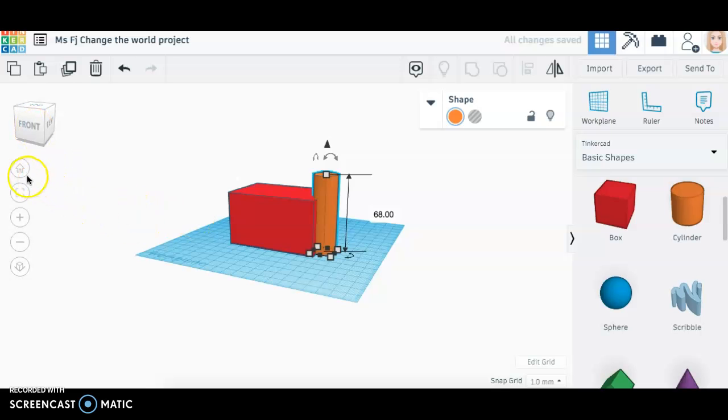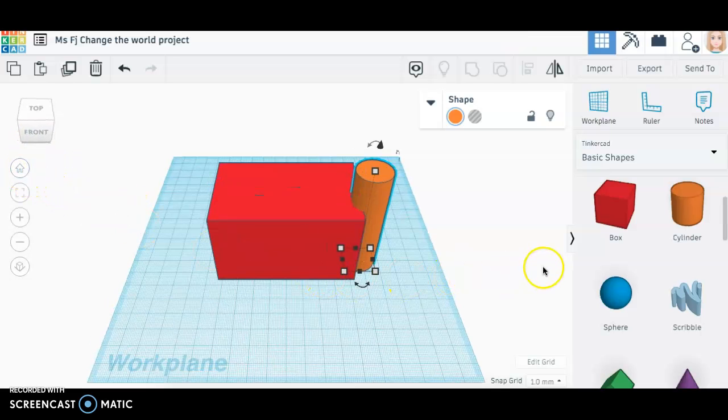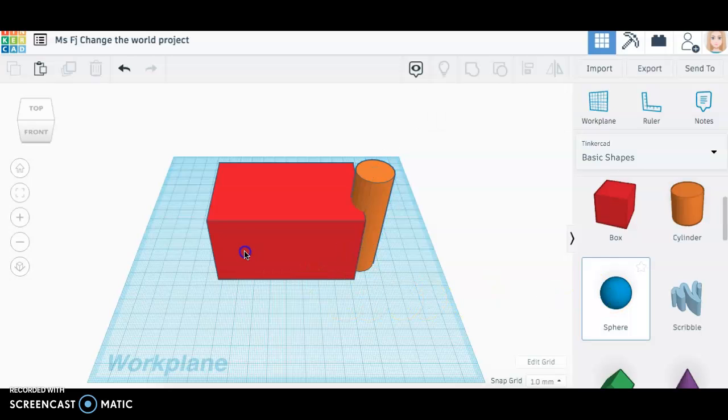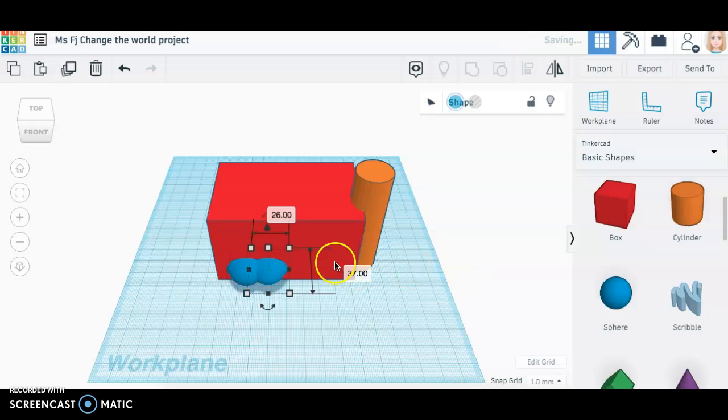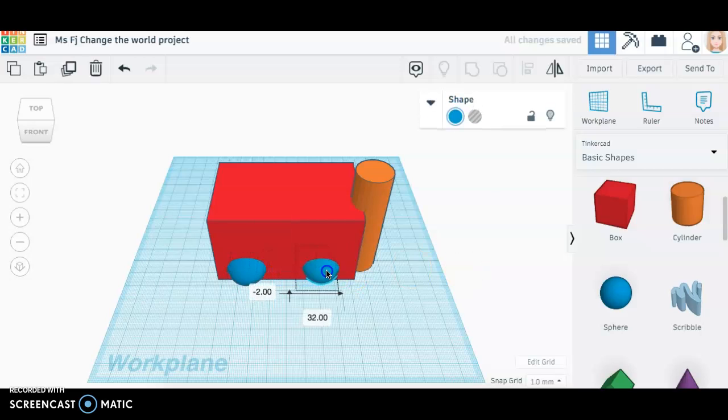Cool. I want to view it from the home page again, and I want to put some kind of circle holes into the front of my, I'm just making something random here. So if I wanted it to be the exact same size, say I wanted them to be just slightly bigger, but I wanted them all to be the exact same size and I wanted to put 2, I can Control C to copy and Control V to paste. And you can see it comes up there and I just click and drag, move it along.